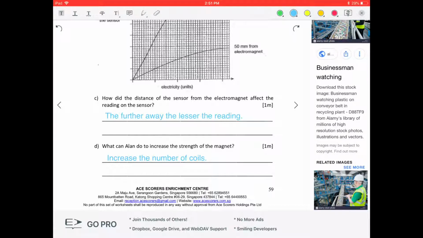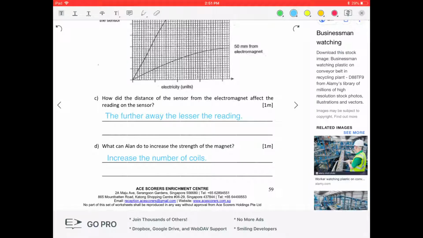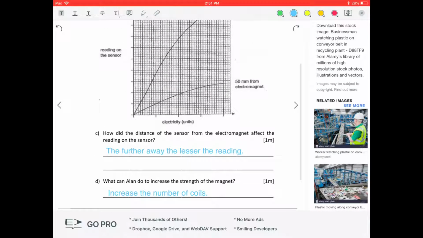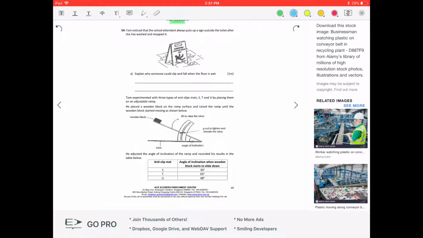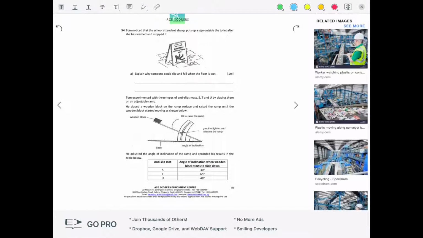Right, this is like Alan. So this is Alan when he's old, see? When he was young, he was playing with this. So when he grew old, he became like that. Working in a recycling plant. Imagine if his name is actually Alan. Yeah, could be. You see, alamy.com. Somehow, quite. Maybe it's Alan.